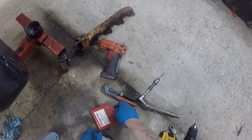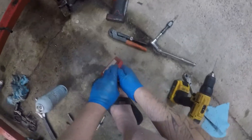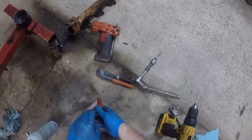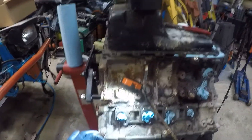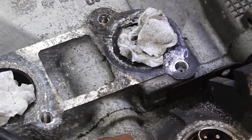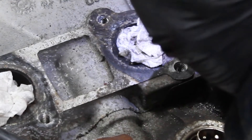I'm using a left-handed drill bit in hopes to back out the broken bolt, but you can use a standard bit for this. Do not rush this part, as small bits are brittle and will break if too much pressure is applied. If the drill bit does not bite, you will have to replace it or sharpen it before continuing. So we got through with the really small drill bit — now we're gonna try to step up.